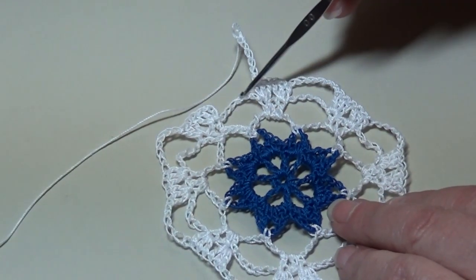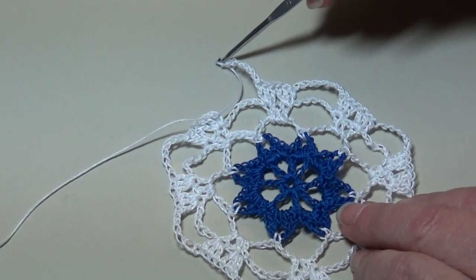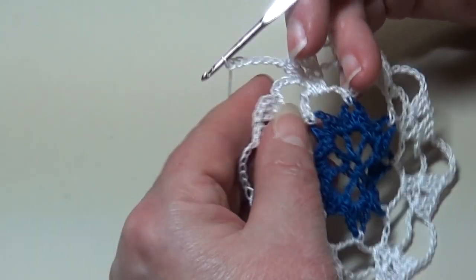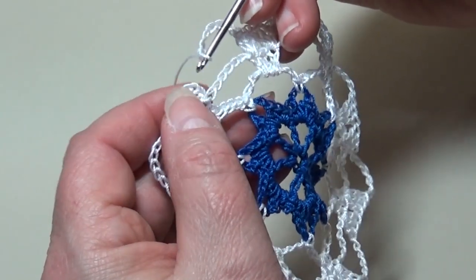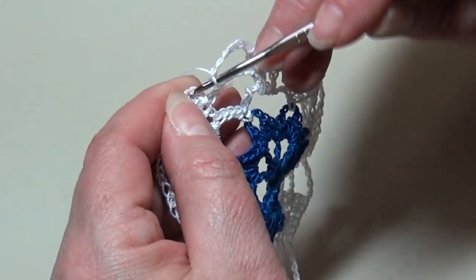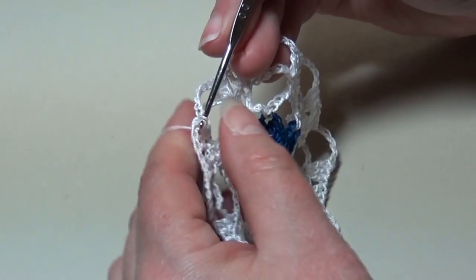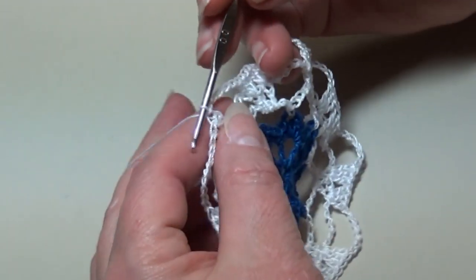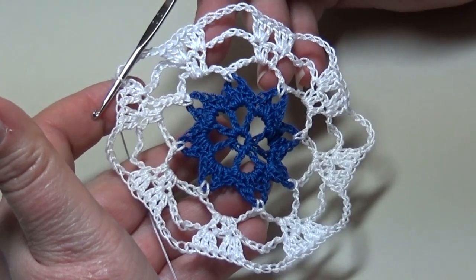We're going to skip this ending chain 6 space. Let me put my hook back into that loop. And now we're going to go up and join our round with a slip stitch into the top of that beginning chain 3. Count up 1, 2, 3, insert into that chain, and slip stitch. Yarn over the hook, pull it through that stitch, and pull it through the loop on your hook. Round 5 is finished. I'll be right back and we'll get round 6 started.